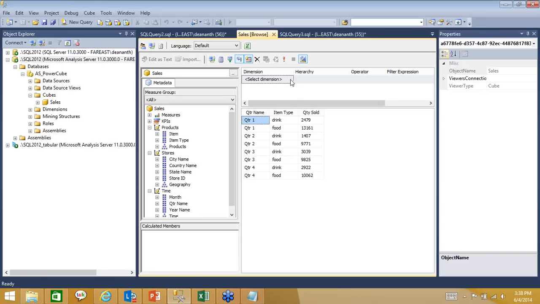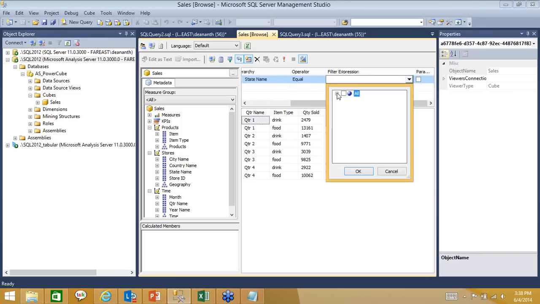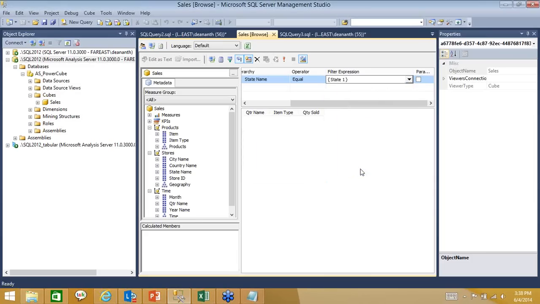If I want to apply a filter here, since we have taken two dimensions, let me take the third dimension. Let me say give it to me by stores. And within stores, let me say give me the state name. For the operator, there are a bunch of things: equals, not in, contains, and so on. I will pick equal because it's a small list here. And what is the filter expression that we need to filter it on? It's a tick box. So I'll say give to me only for state 1, and it has shown me all the results for quarter 1, for the item type, for the quantity sold for this particular state.